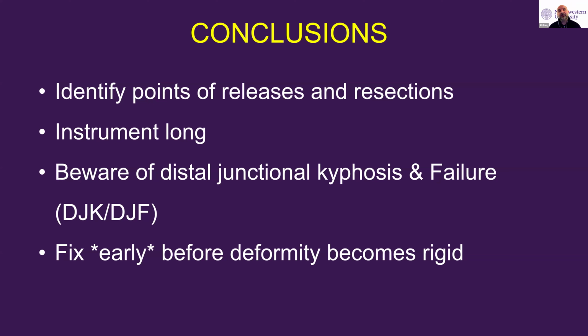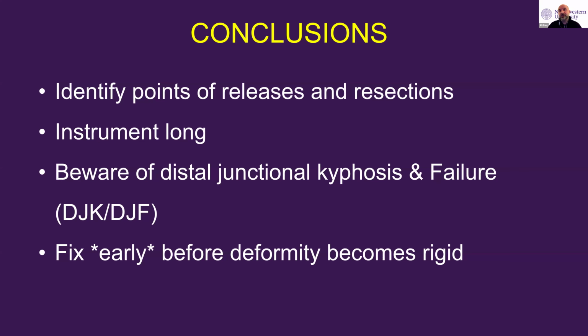You do want to instrument long. I think the cervical spine tends to be a little more forgiving with long instrumentation, especially if you're going down to the thoracic spine, as we know. Try your best to conserve OC1 and C1, C2 because patients really rely on that for motion. And although proximal junctional PJF or PJK can happen, really when it comes to cervical spinal deformity, a lot of times we're looking at DJK and DJF, and that's because we're not going long enough. You stop at T2 when you probably really should have stopped at T4. You stop at T4 when you should have stopped at T8 or T10.